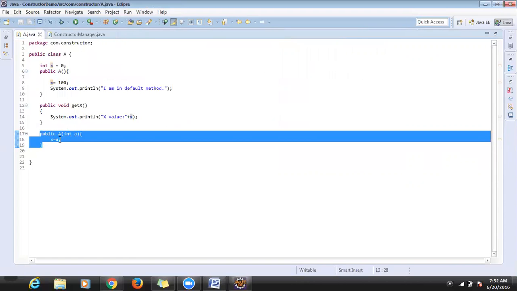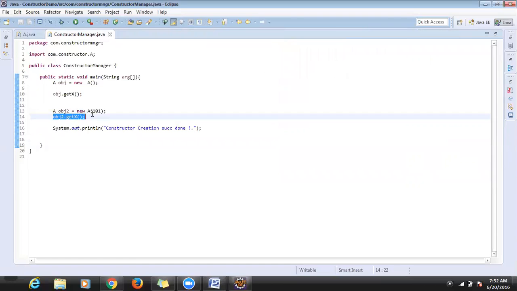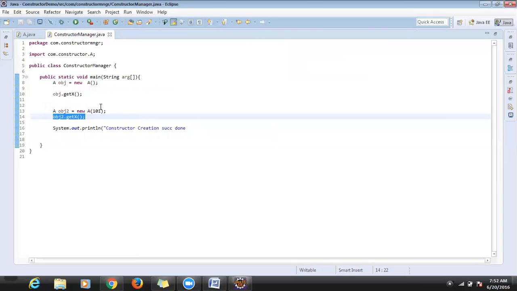So it will assign the a value, whatever you are sending, to x. After that, I am calling the method getX. Inside getX, we are printing the x value. That's all. This is clear, right? Default constructor, and this one we call an argument constructor.